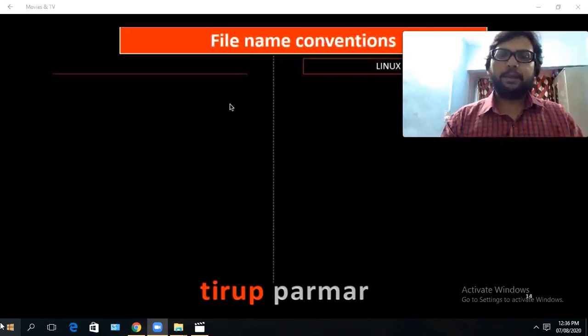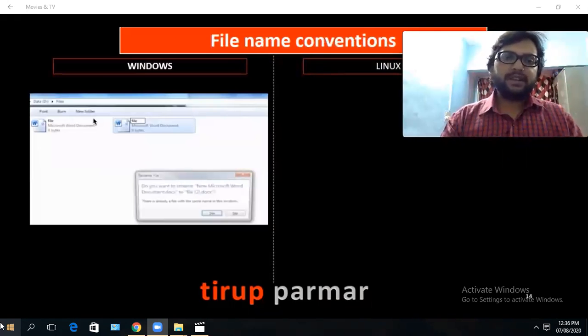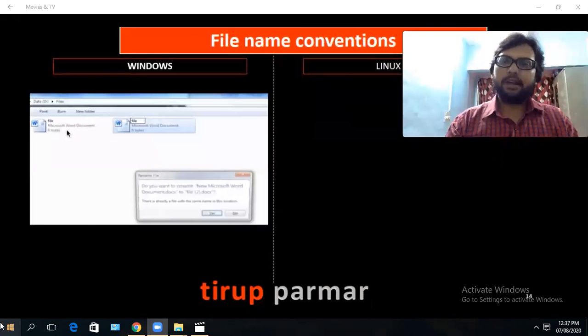Now when we talk about file name conventions, in Windows, as you can see, in one folder we can create one file only. Suppose I have created one Word document, and that document's name is file.